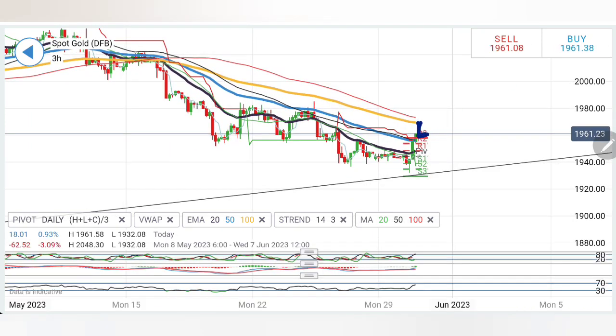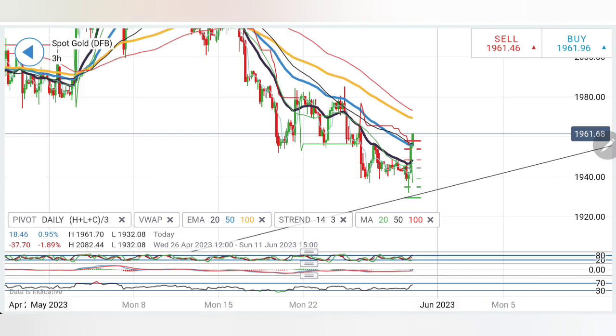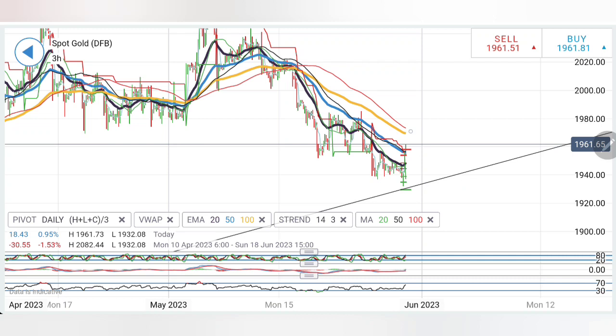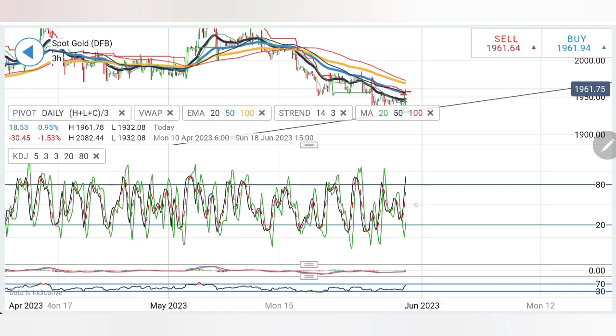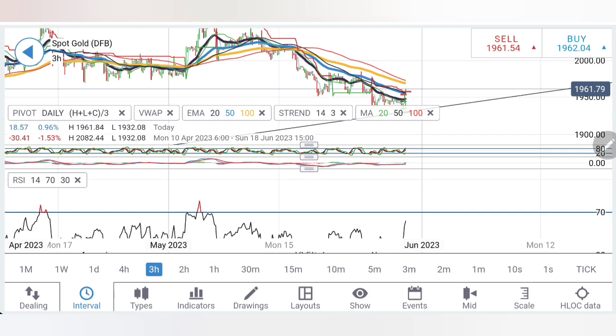It can continue to stretch for a while, and how far it can go, I will wait for it to break past 1965. Staying above 1965, there is 1970, and then this is the zone I will look forward to for it to break out and pass by, that is 1985. Staying above 1985, more bullishness can be expected. Right now, it is trying to trade in this channel. The highs are at around 1965 levels or so, the 1965-70 zone. If it stays above this, more bullishness can be seen. Stochastic back to overbought levels, MACD divergent and bullish, RSI looking up.